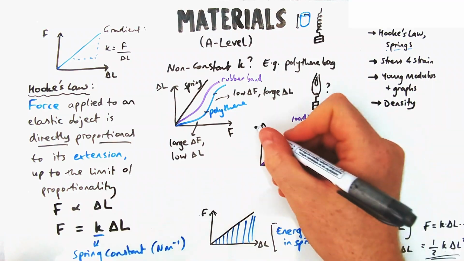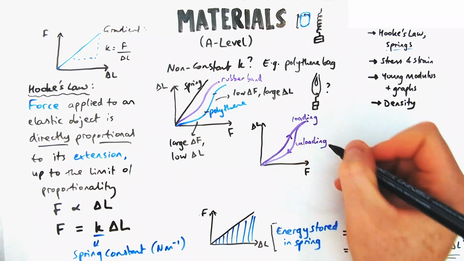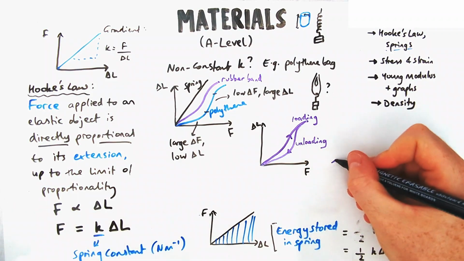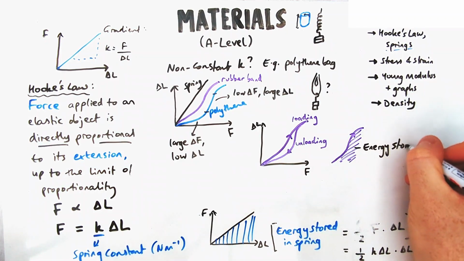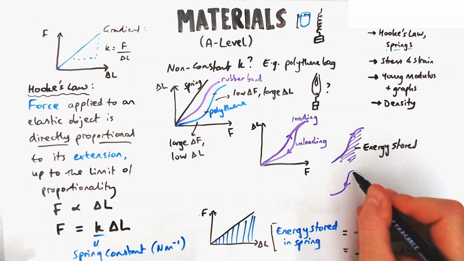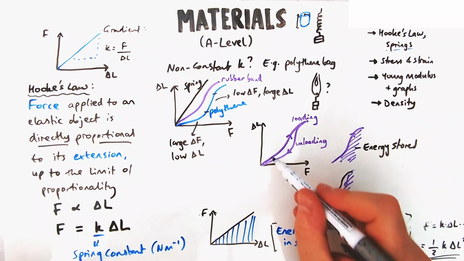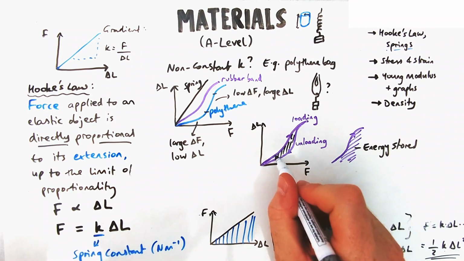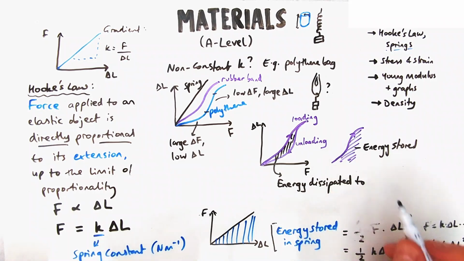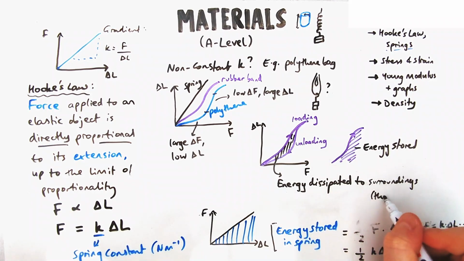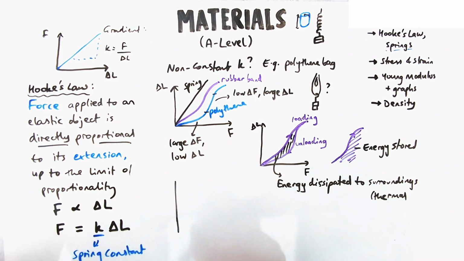Now, there's a difference in our force-extension graphs if I'm loading or unloading a material. So a loading graph, like this one here for an elastic band, and if I unload the weights from it, there's usually a slight gap between the graphs. If I'm talking about the loading graph, the energy stored in the rubber band would be the area underneath it, and if I unload it, that is the energy released as I'm unloading the rubber band. So there is a difference between those two energies, and the gap between those two graphs is the energy that's dissipated to the surroundings as heat. If you stretch an elastic band and unstretch it lots of times, you'll notice it gets hot. So this energy is dissipated to the surrounding air as thermal energy.